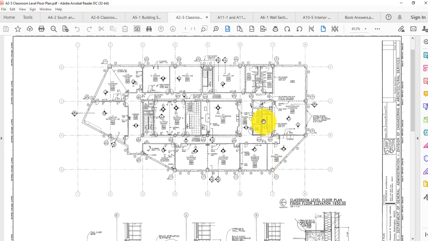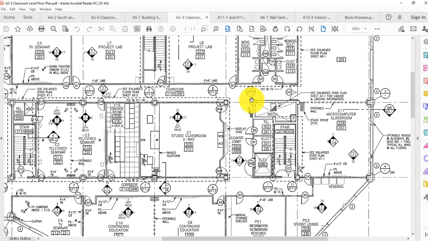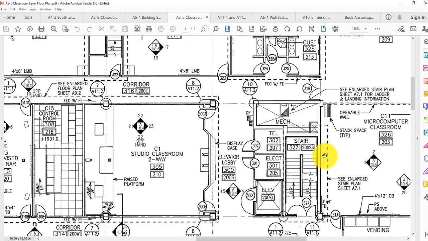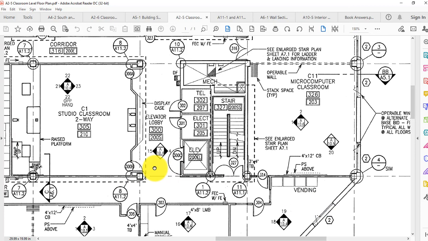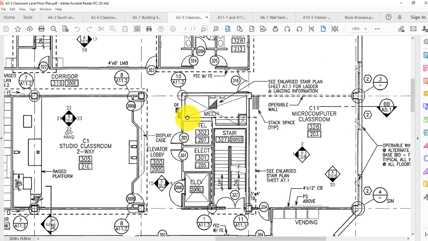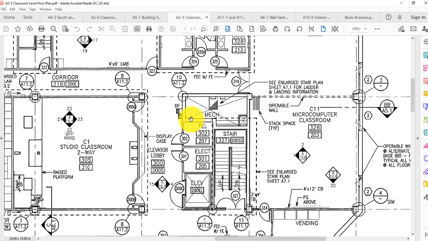I didn't see a door schedule or a window schedule, but that's what these circles would be. The circles would be a number that goes back to a schedule that tells you exactly what type of door that is. But just by looking at it visually, you can see that most of these are swing doors, but we do have a couple of double doors and other types of doors in this drawing. We also have to watch for that abbreviation.